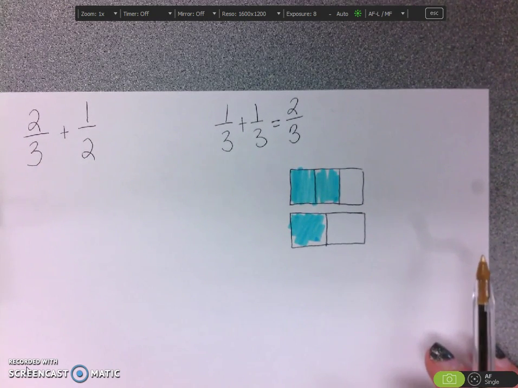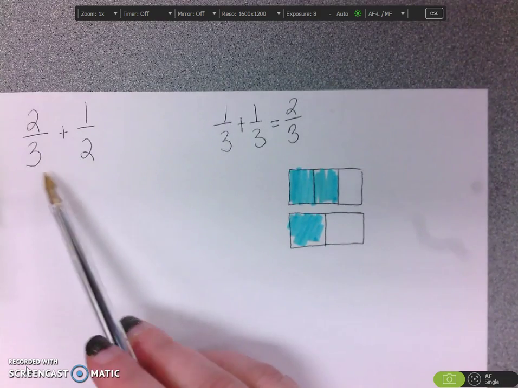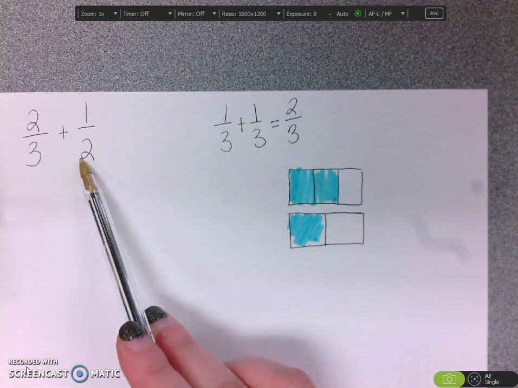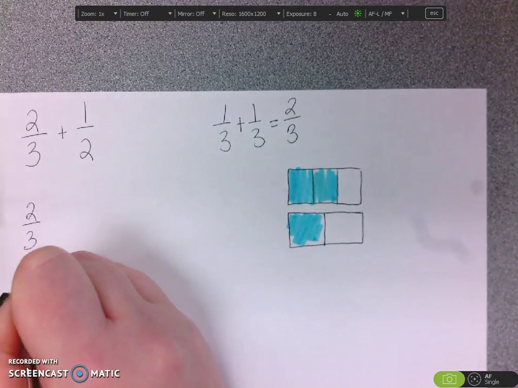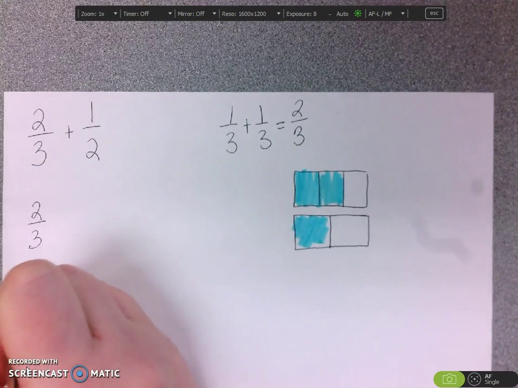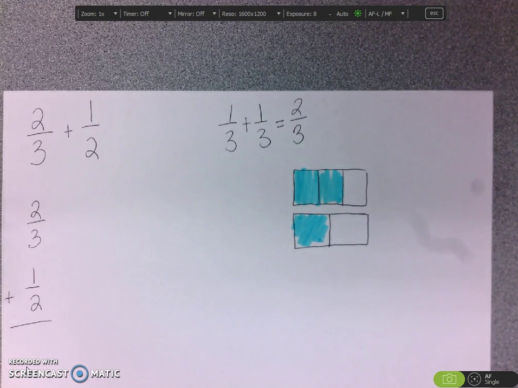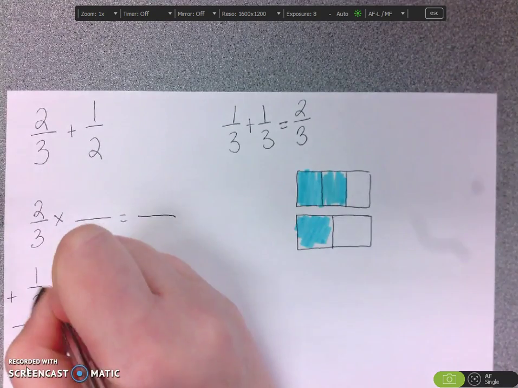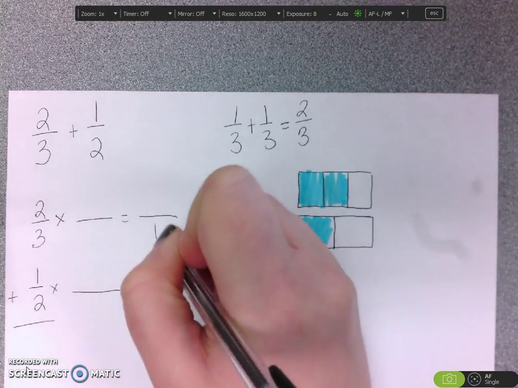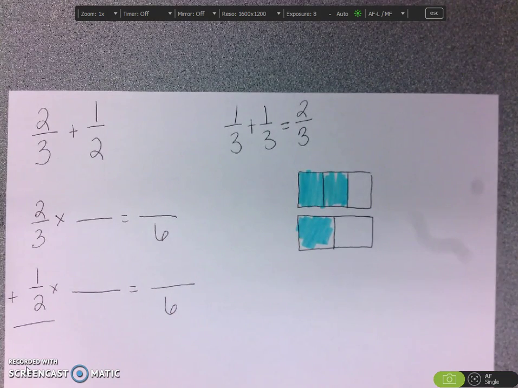Okay, so what you need to do when you're adding fractions with unlike denominators is you need to make the denominators, or the bottom numbers, match. So what I see here is I have thirds and halves. I'm going to ask myself, what number can a three and a two both become using multiplication? Well, I know that a three can become a six. I also know that a two can become a six. So I am going to multiply both these numbers to turn them both into six.